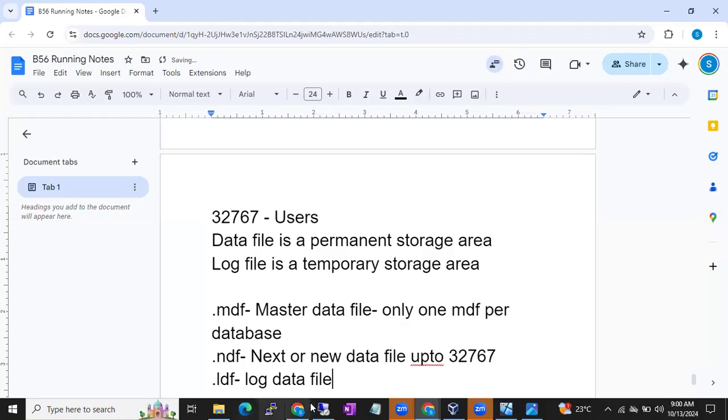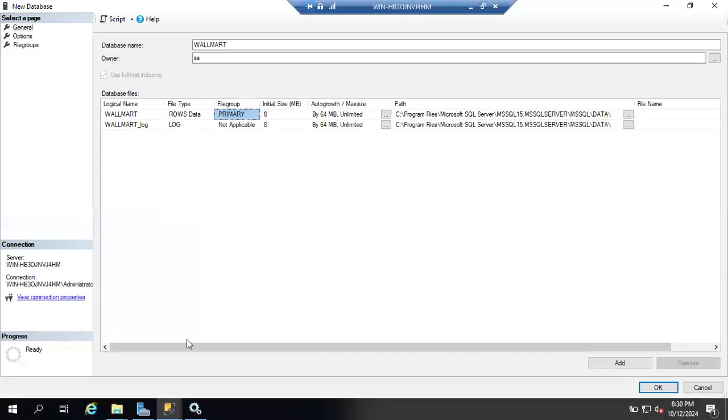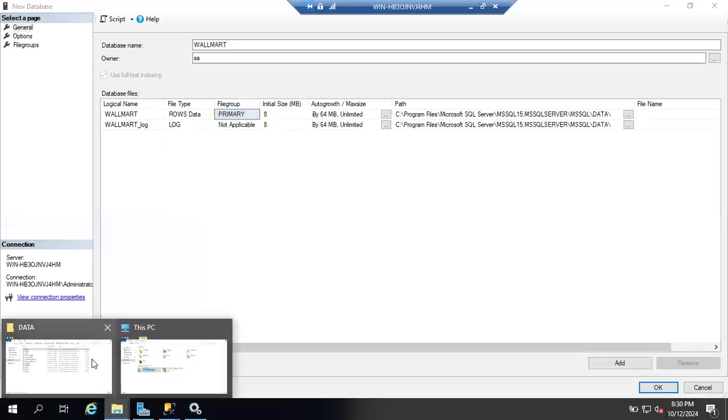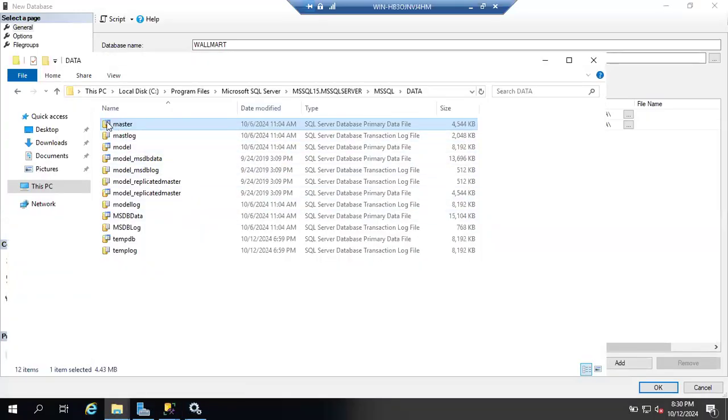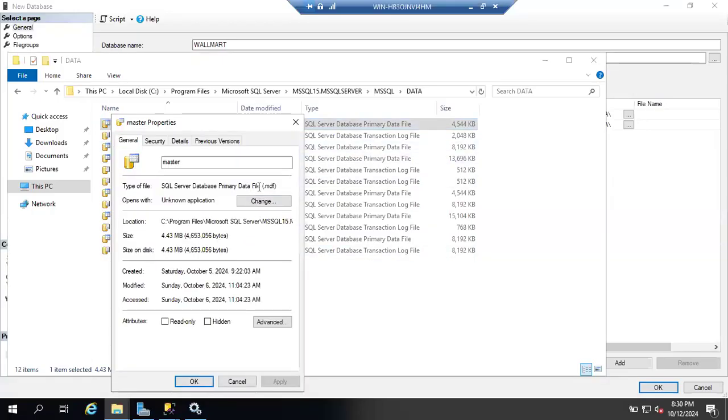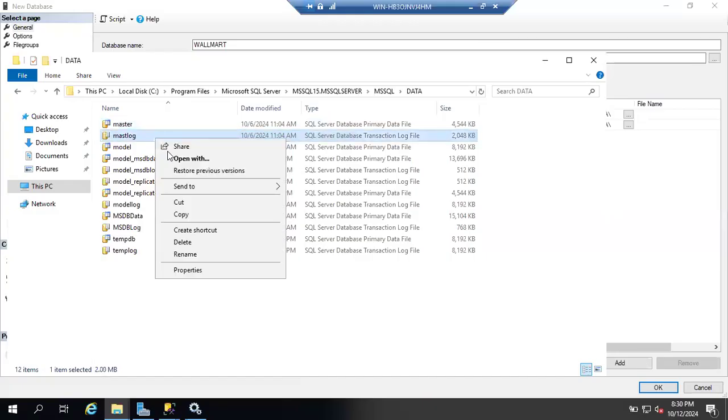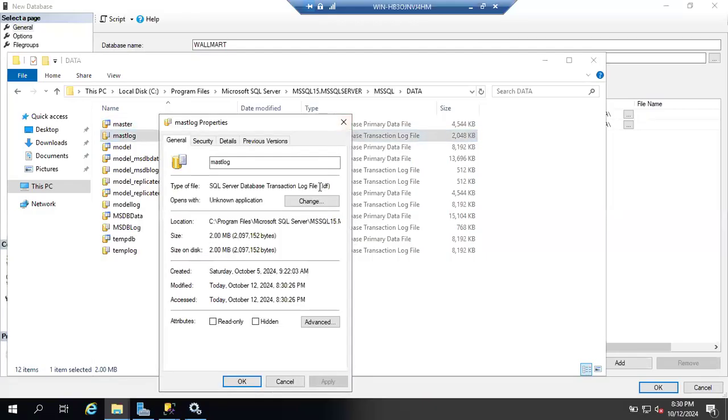If you go and see here, this is your master database data file and log file, right? So if you go and see here, right click properties, the extension, you can see MDF extension, .mdf file. And for log file, you can see .ldf extension. So whenever you create any database, MDF and LDF files will be created by default. So if you want to add extra files, then you will add next data file.